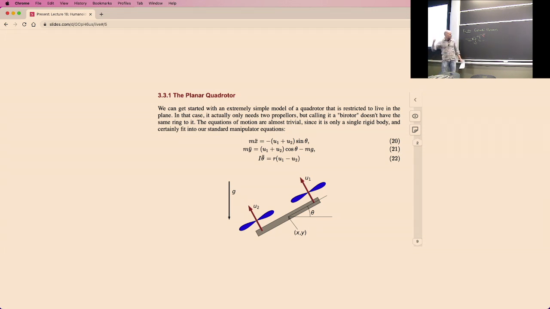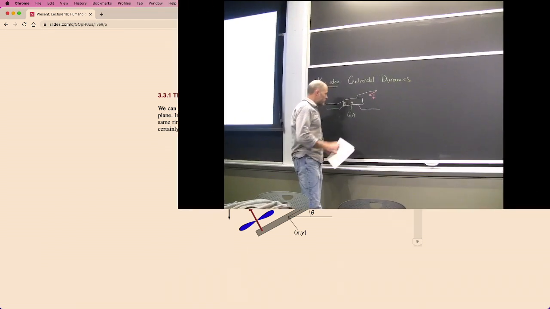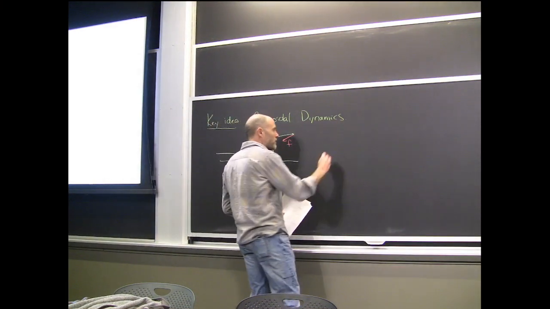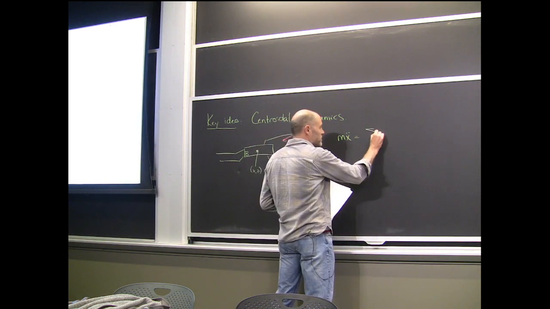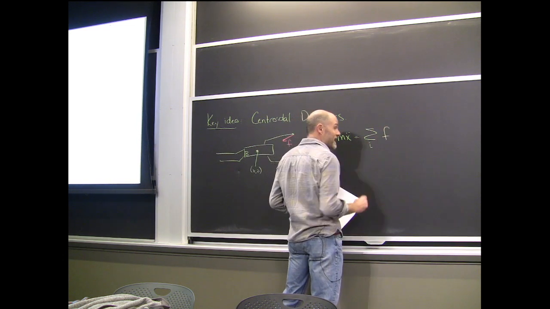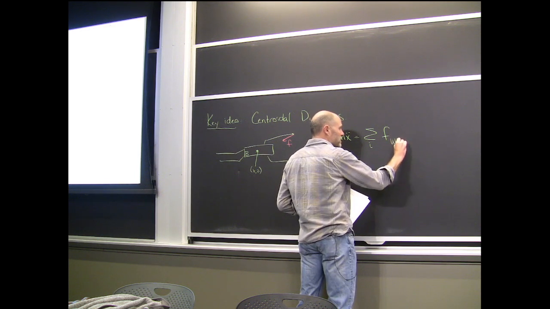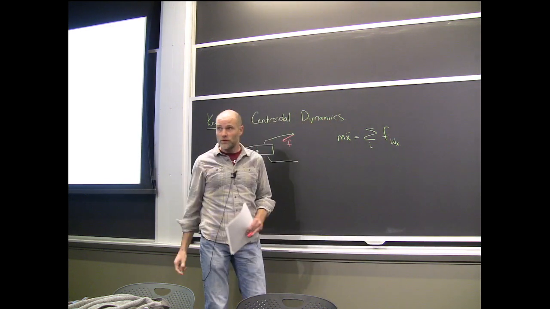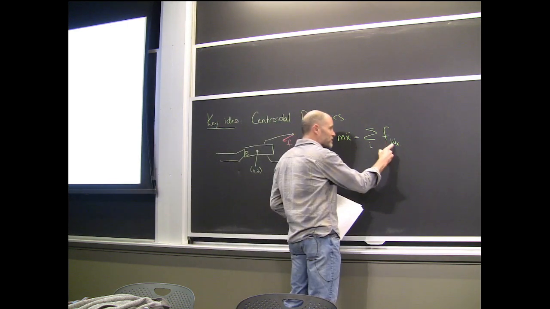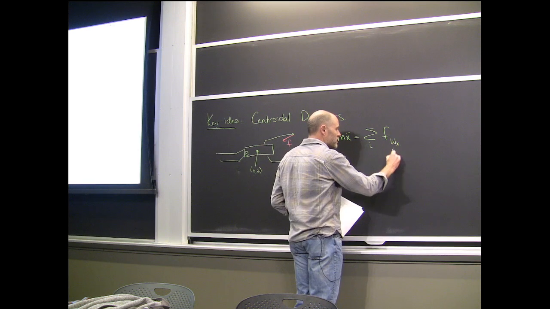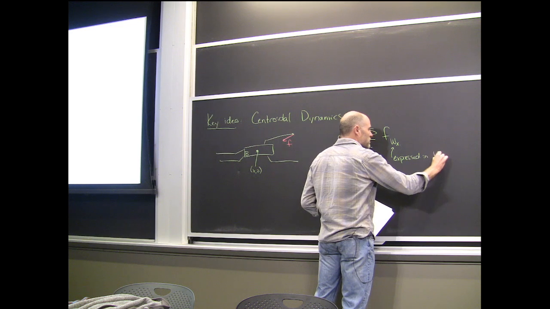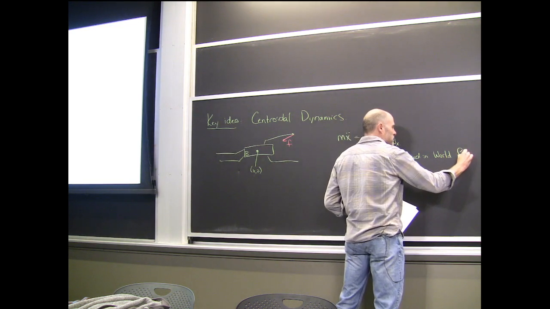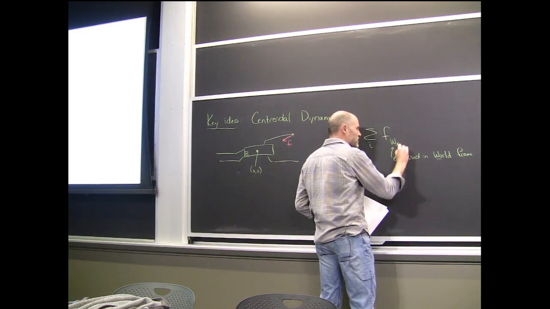Let me write it a little bit differently than I wrote up there, and we'll compare the differences just to make sure it's clear. So if I have a body B here, I'm going to say that m x double dot is going to be the sum of all the forces in the x component of the forces. In our slightly heavy but hopefully clear notation, I would say that this is a force expressed in the world frame, and then this is the x component.